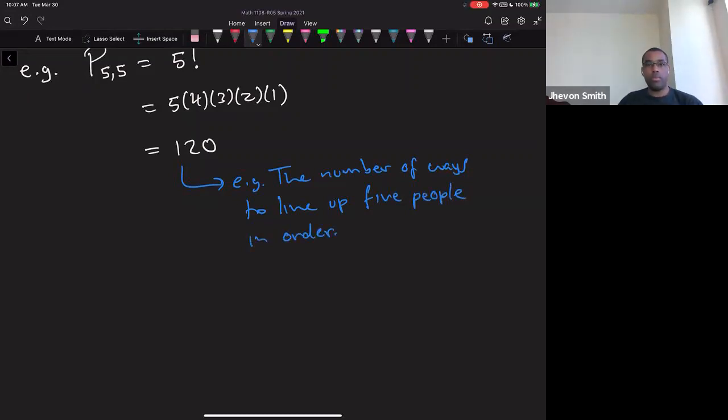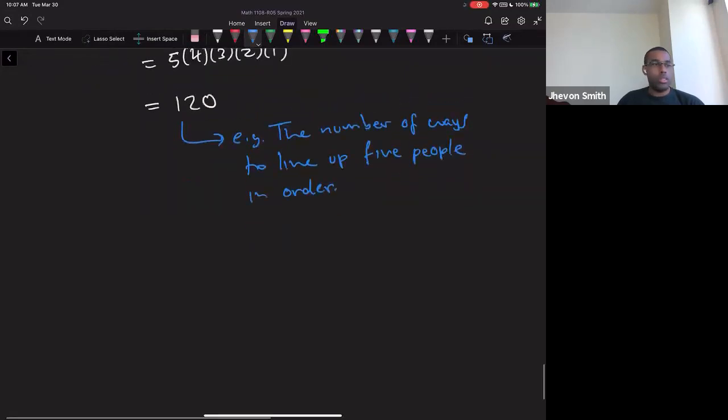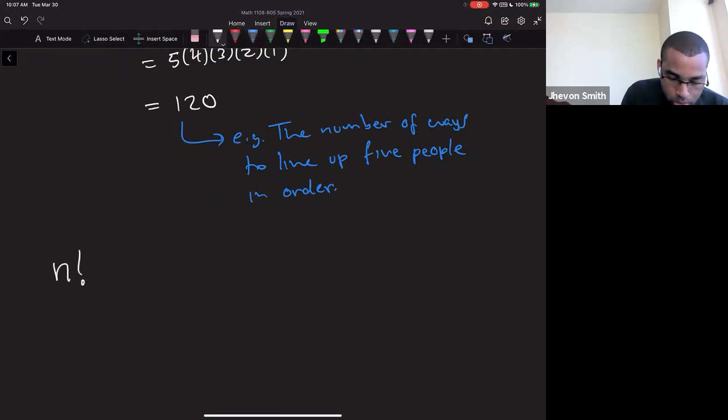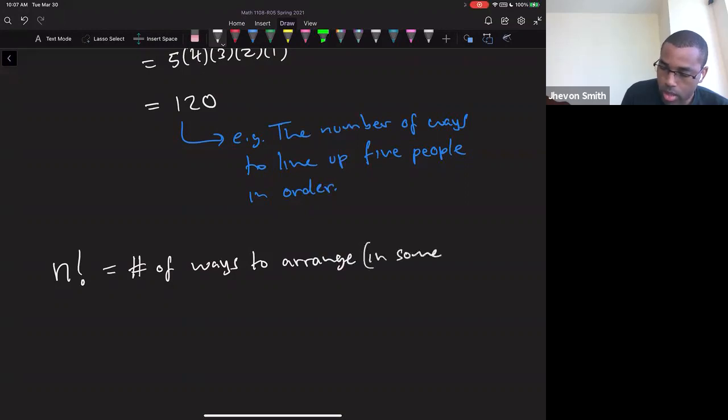Okay. So in other words, n factorial is the number of ways to arrange, in some order, n objects.